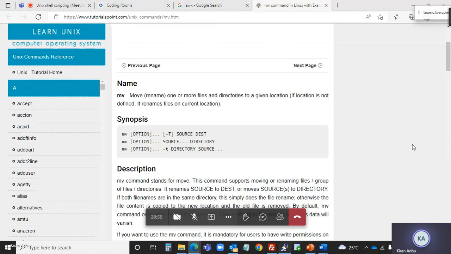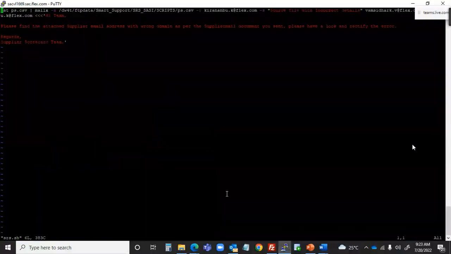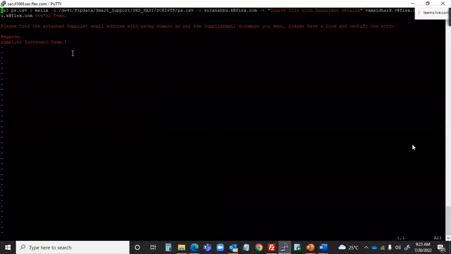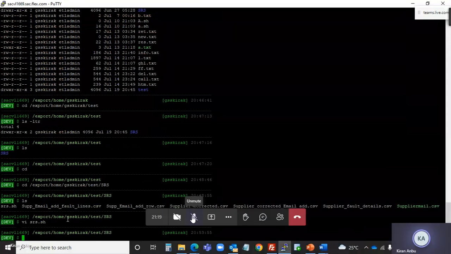In a real-time environment, I don't want to use cp or mv. What I do is go to insert, copy the entire thing, and after that create one new file and paste the content. You understood, no? Two ways there. You can use cp, or else directly open that file, copy the content, create one new file and paste the content there. So different ways are there.